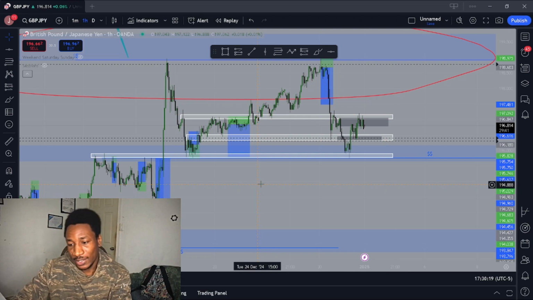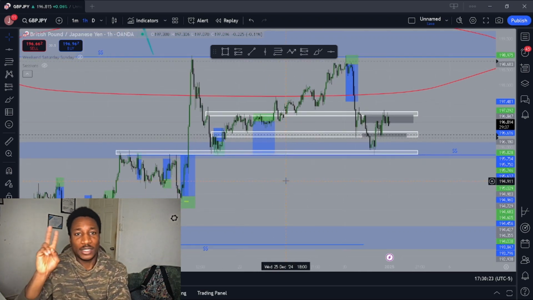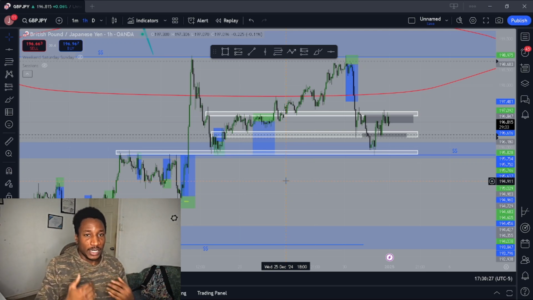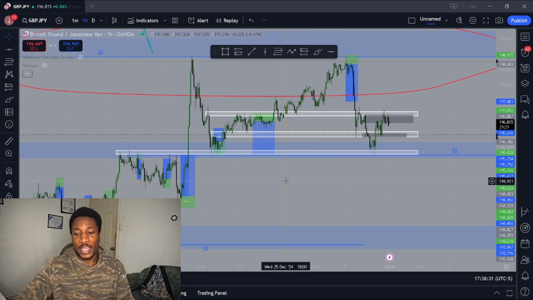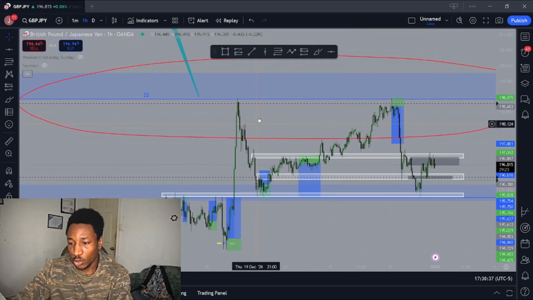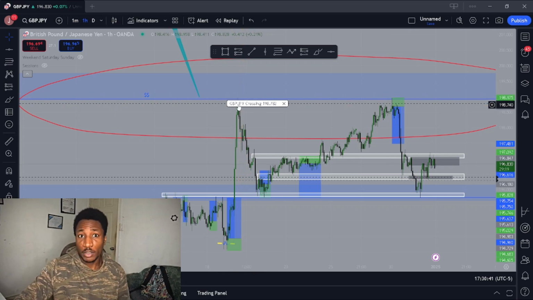So in this case here guys, you only need like 1 time frame, to be honest with you. I only use 1 time frame, quote unquote, to find my entries and to follow the market. But the daily time frame is what I use to look at overall, where is it going overall. That's how we're able to predict moves like this, where price will buy up from here and go all the way up here. And then as you can see, you can also predict moves like this where price retraces from here, from the daily area of interest, and then sells, and we look for good setups like this, right?